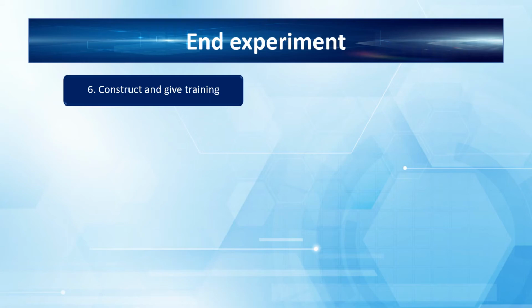We are already at step 6, that is the construction and giving the training. In our experience, giving individual training to older adults when they get a robot in their home for the experimentation is very important, because you can better assure them and you can better explain at their own pace, and you probably also have to visit them several times. Of course, you also have to adjust your training materials to the other target groups that are part of your experiment, the formal caregivers, the informal caregivers.